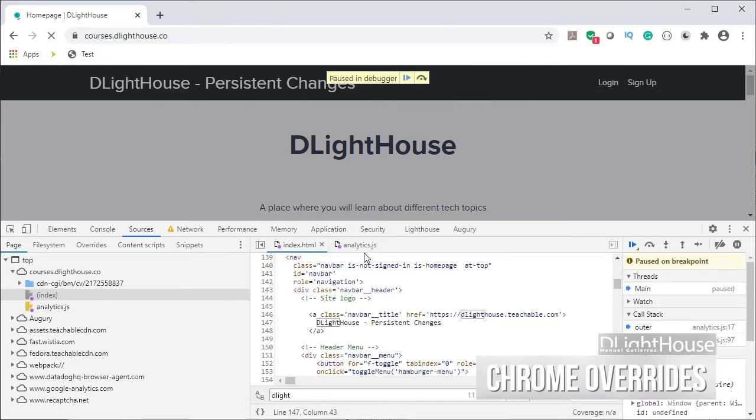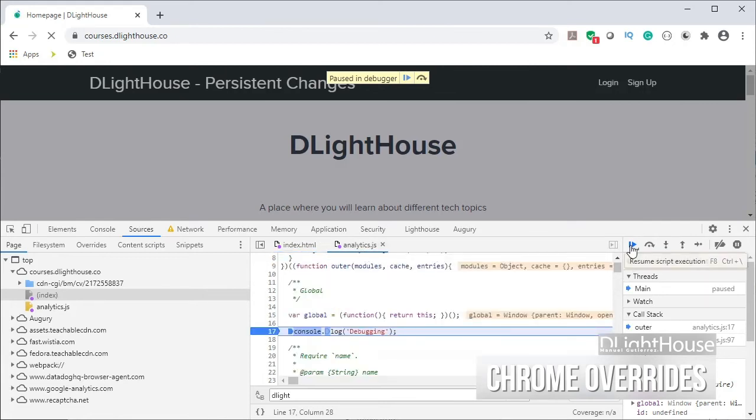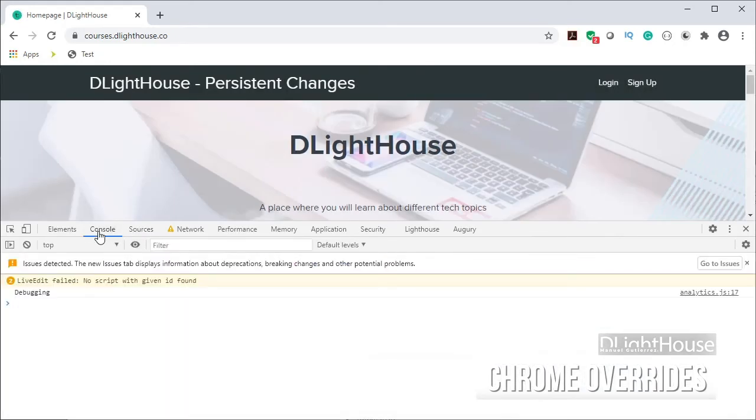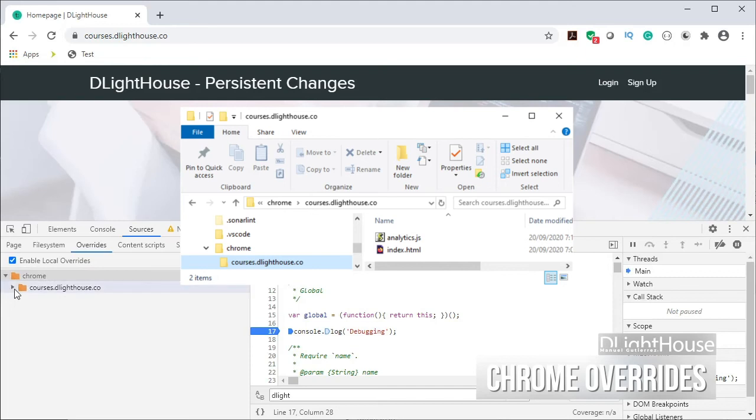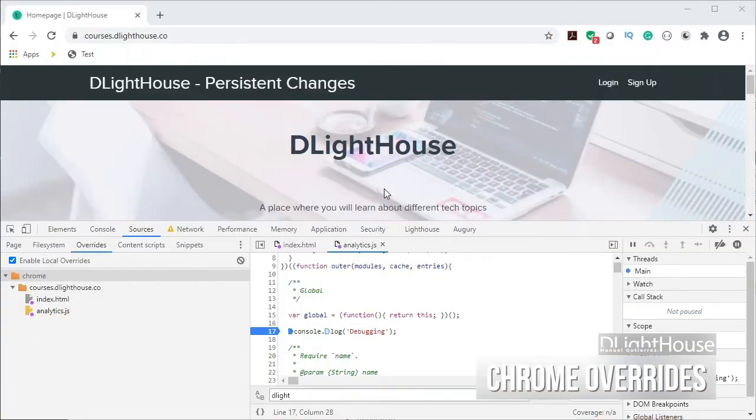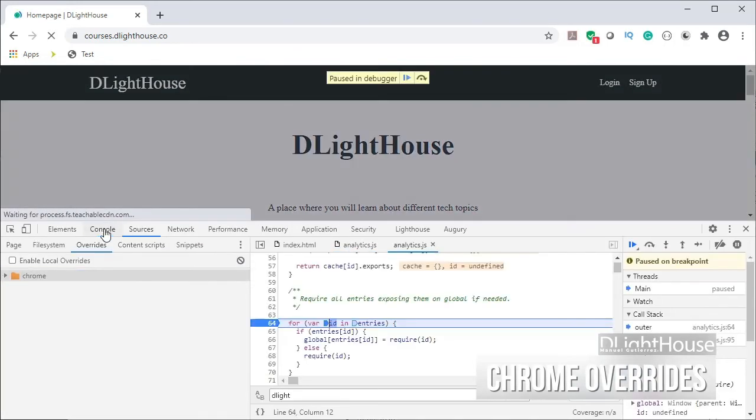You can now make your tests or debug it, knowing that the changes will be kept even when we reload the page or close the browser. The files will be stored inside the folder that you selected before when allowing the access request. As you can see, it uses the domain as part of the folder structure. If you wanted to check really quickly the version from before you made your changes, just disable overrides, reload, and everything should be as before.